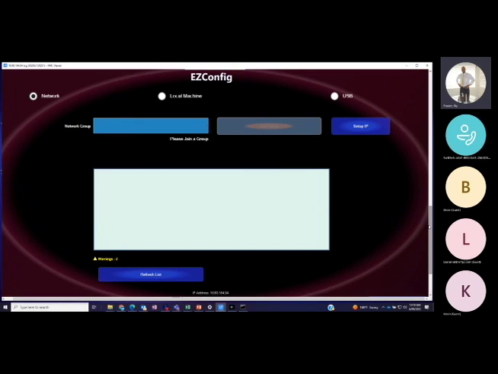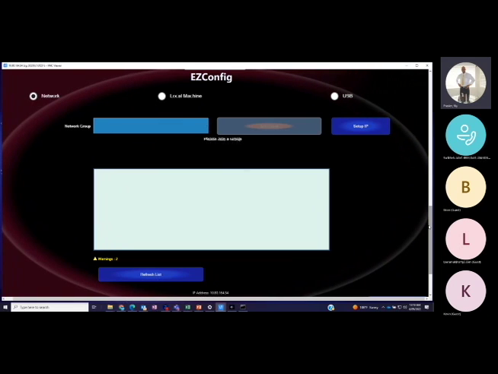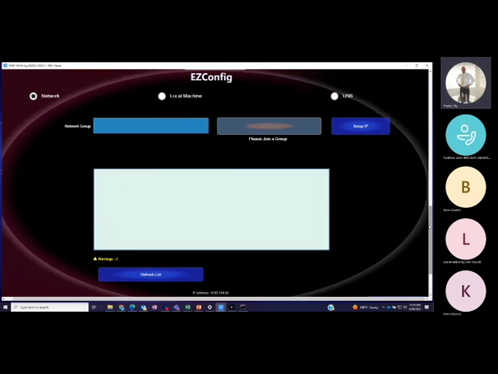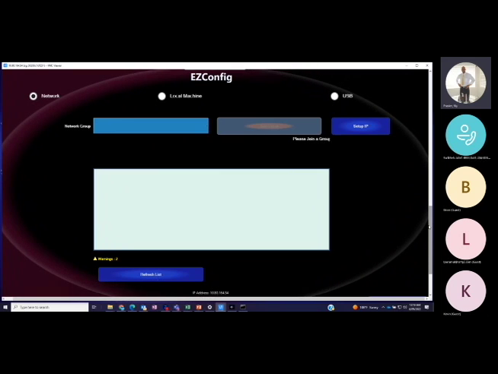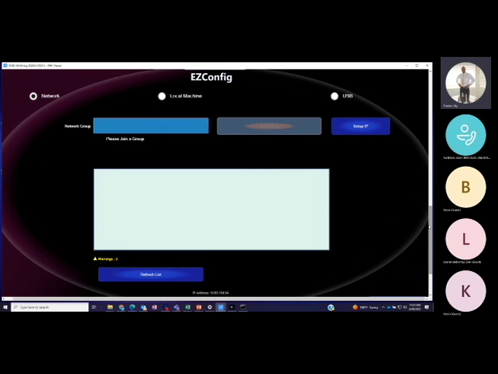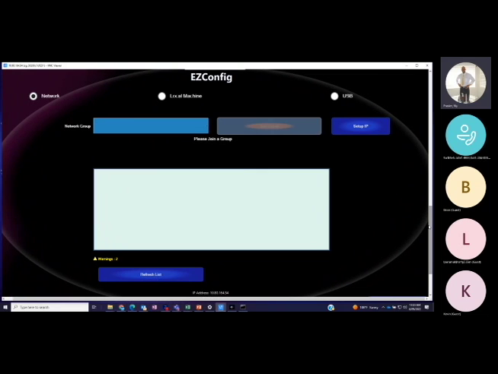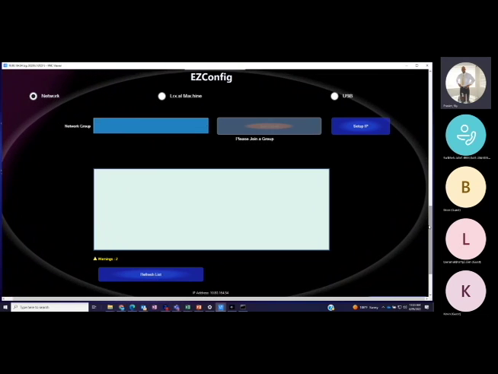The next one is local machine. Local machine is for when this cabinet, for whatever reason, has had to complain and you want to reinstall the software. By selecting the local machine based off of the options that were originally set up in the cabinet, this is our way of restoring a cabinet back to the original options. Now, all of the information as far as your current values and all that stuff will not be there, but it will get you back to the basis of what you started. That's what local machine does.